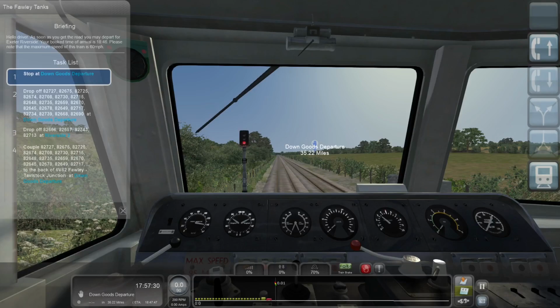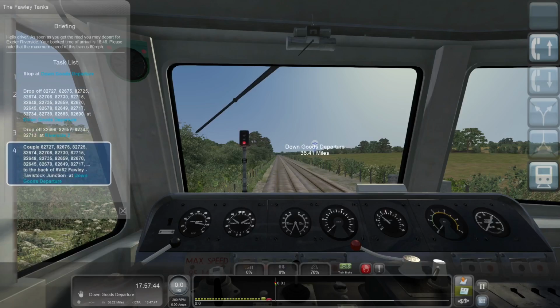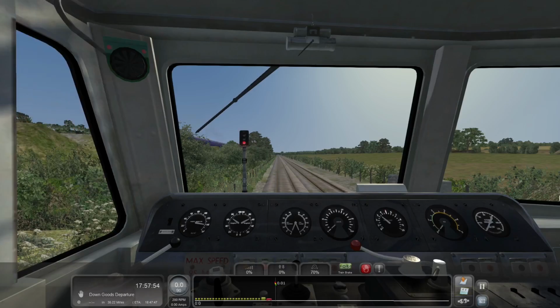Okay. Down goods departure is 35 miles away. That's our first location. We're going to do some drop-offs at that point. Even though we have an 18:46 arrival time, it does not appear to be timetabled. So once we get to 35 miles from here, we're going to drop some cars off. We're going to drop more off elsewhere. We're going to couple the other cars back up. So we're basically dropping these cars off, but we have to disconnect them and reconnect them afterwards. That seems to be what we're doing. So that's the shunting.